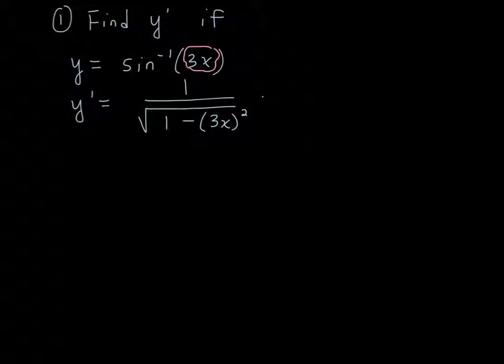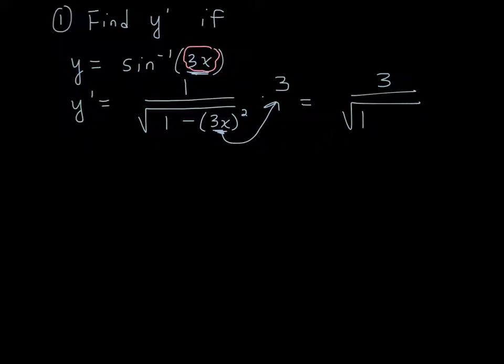So what we need to do here is carry along that angle piece of 3x and then square it. But we have to be careful because we're not completely done. This 3x on the inside is not just an x, so we need to chain along the derivative of that inside piece. The inside piece is 3x, and its derivative is 3. So our final answer is going to be 3 over the square root of 1 minus 9x squared. So don't forget about your chain rule.